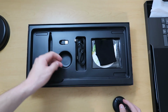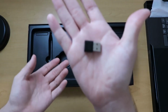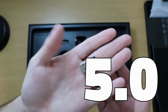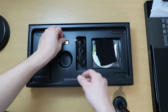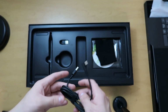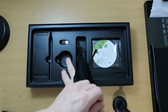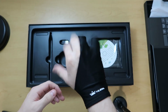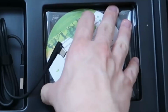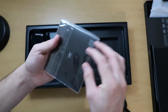So we have our USB signal receiver so that you can use this wirelessly. It doesn't say what type of USB it is, but I'm assuming it's maybe a 2 or a 3. Anyways, the USB to USB-C connector for if you want to use the tablet wired. Our glove. It's always nice to have an extra glove. And our drive disk. That's not really a disk, it's just a cardboard. And the instruction manual.